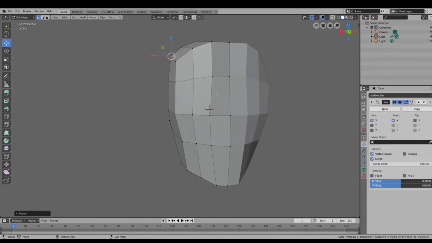Okay, so now what I want to do is I want to grab... Let's see if I can do it. See if I can still do it. These three? Yeah, I want to extrude the face. This. Nope.